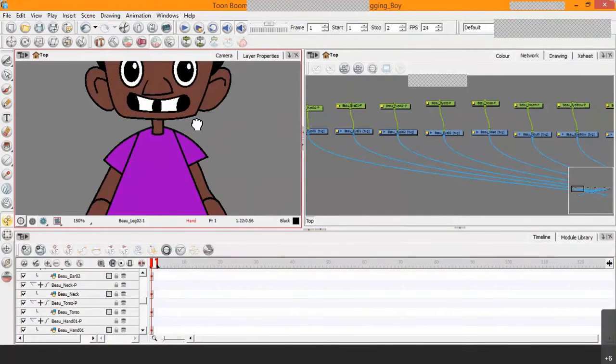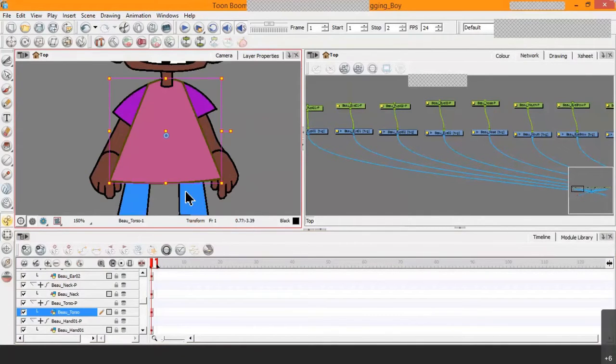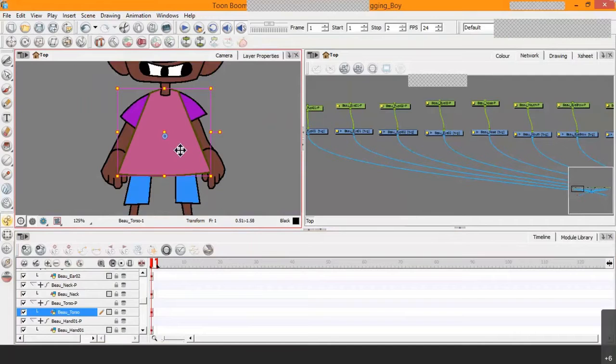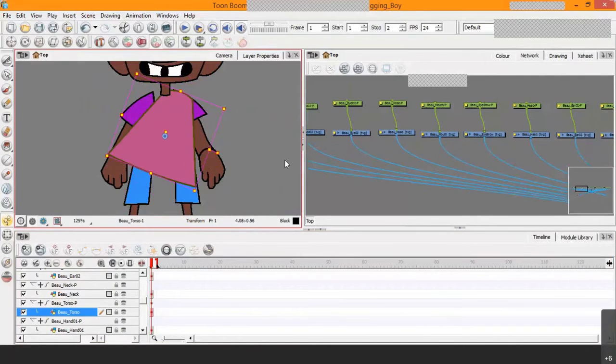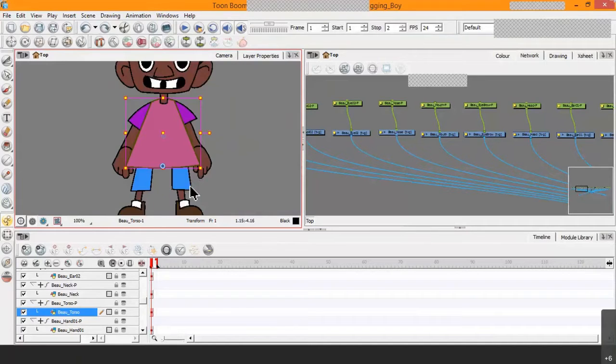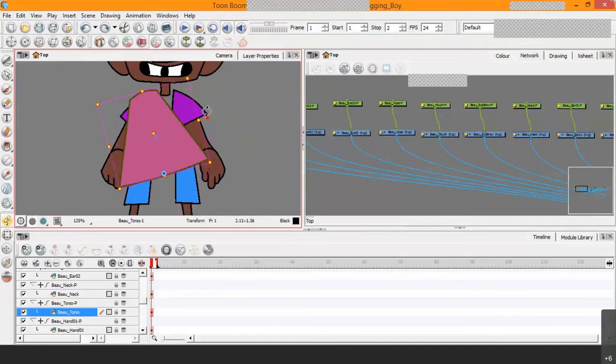So this is what I meant by whenever you select the drawing, by default, the pivot is located at the center of the drawing. If I was to go ahead now and say, all right, I want to rotate the torso, this is what it would look like. Now, we all know that this is not how the torso should be rotating. What should happen is that, you see this pivot, this little circle thing here is the pivot. This pivot should actually be located right here. So this is where it should be located, so that when we try to rotate it, the torso should rotate like that.